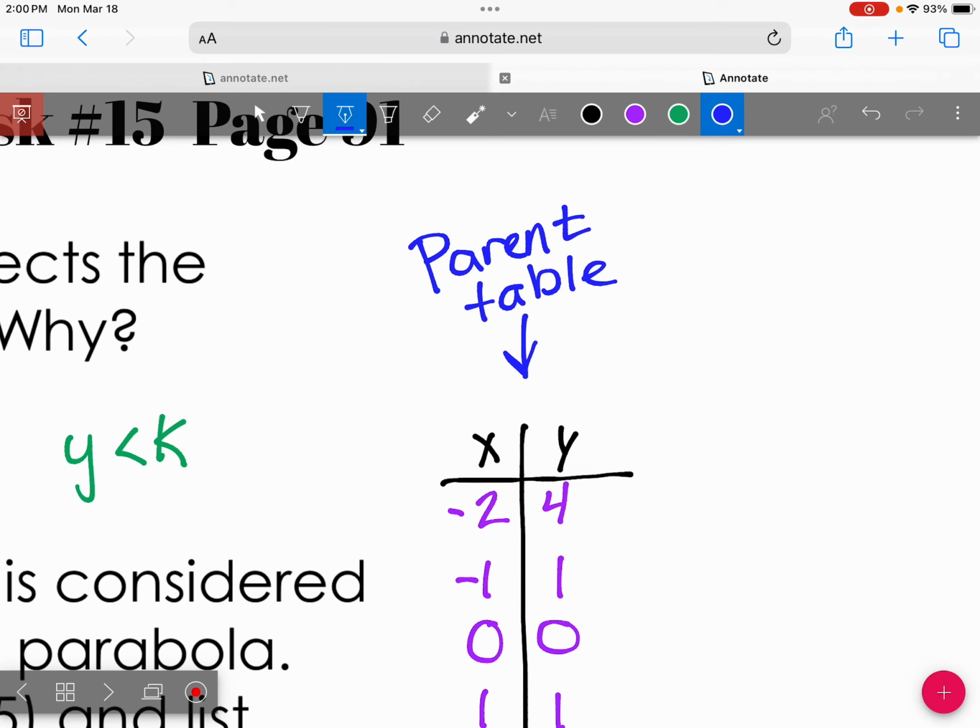We used this with our vertex form to make the graphs. Because we would take our parent function and pick it up and move it according to our transformations. We would move it left, we would move it right, we would move it up, we would move it down, we would compress it, we would do all those things. Because what you're going to do next is we're going to make some sketches of some transformations, and we're going to try and either make tables and make graphs, or remember how the transformations work, whether we're moving left or right, moving up or down.